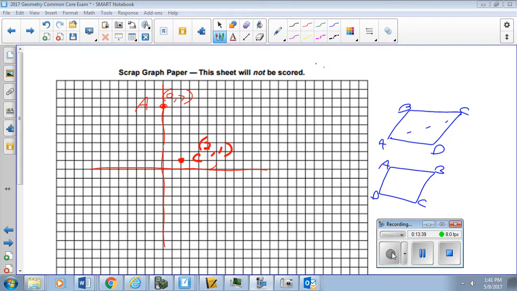All right, so look at the first one. It says the midpoint is 1, 4. So let's look at that. Now, that's the midpoint of the diagonal. So let's just say that's here. Does that prove that this is a rhombus? I don't think that proves it's a rhombus. I don't know, this could be a rectangle, right? That doesn't prove anything. So let's go ahead and look at the next one. And I'll be right back in just a second.